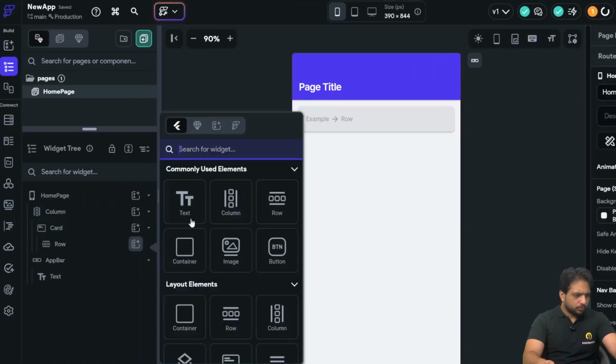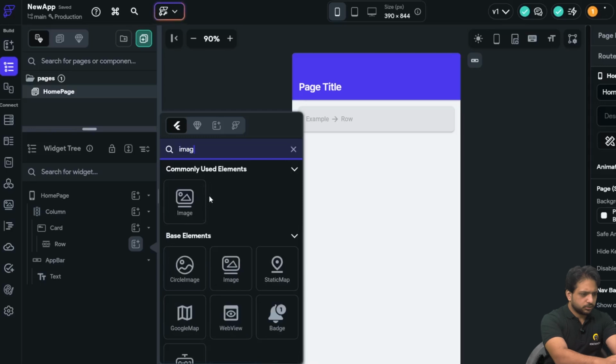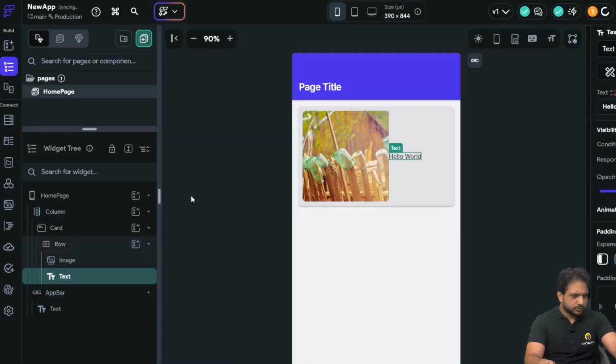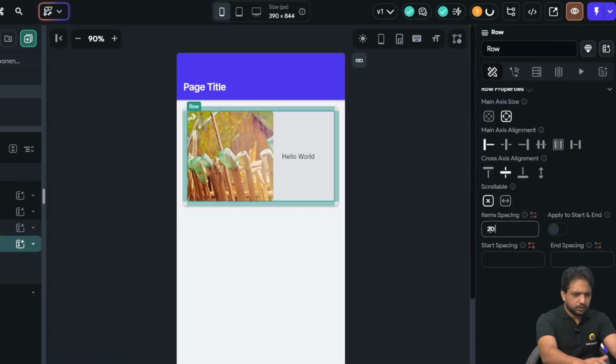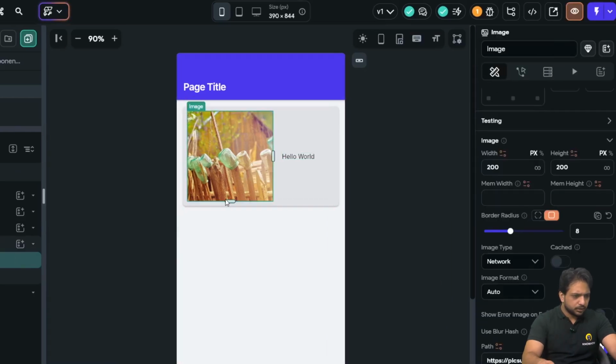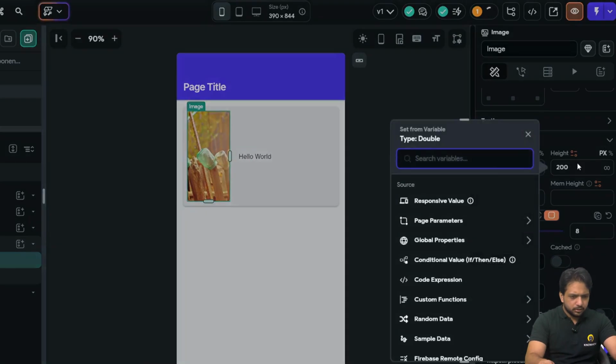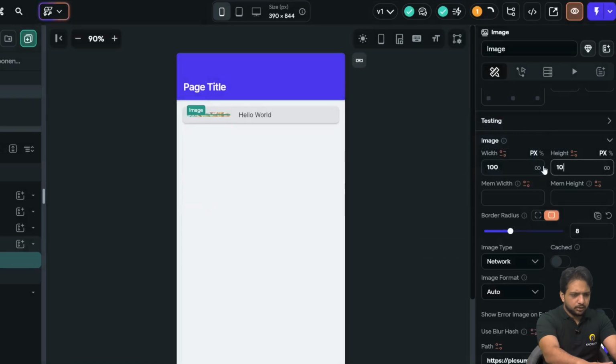And now in my row I will add an image to display my image and the text, and the item spacing will be 20, and the image size will be 100 and 100.